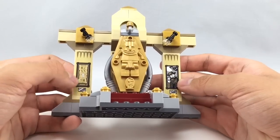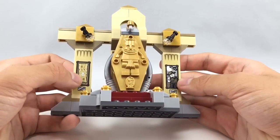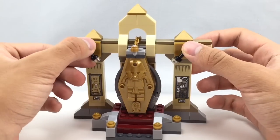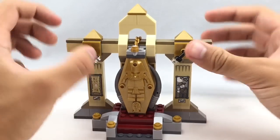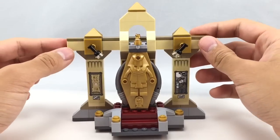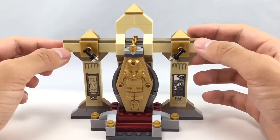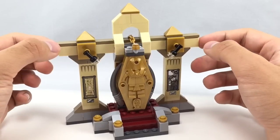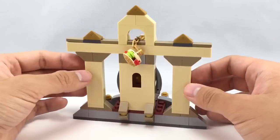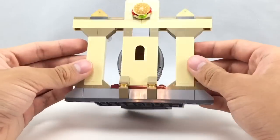And then there's another museum exhibit display which shows just a little diamond right there, which is kind of cool as well. I like how they also did these little light builds right here, which makes it look like the spotlights are shining on the little tomb, which is a clever build, but it's pretty simple. I never thought about using that piece for that particular use. So that's it for this build, and now let's go on to the box and then the final verdict.